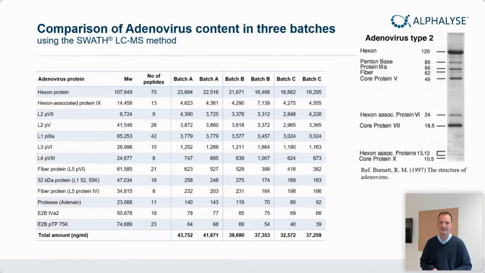The alternative method that this client was using is the classical 1D SDS-PAGE. You can see an image on the slide as well. Here you would need to run the samples on the SDS-PAGE, do sensitive silver staining to detect only some of the proteins, and if you wanted to identify them, you had to cut them out and do LC-MS protein identification. So that's a very long and tiresome process where you don't get the actual concentration of each protein. So the new method has a lot of advantages compared to the old method.